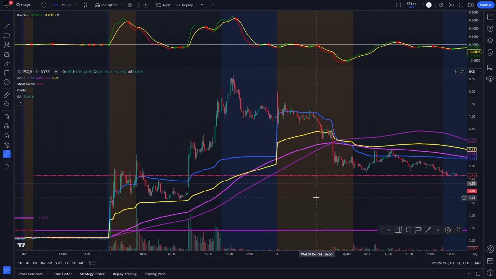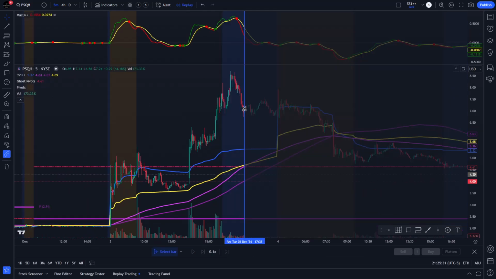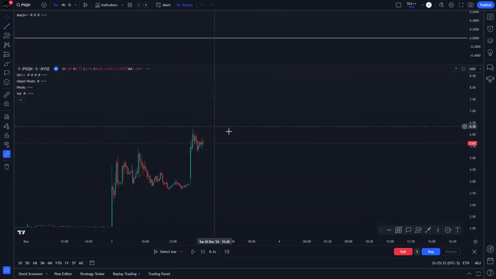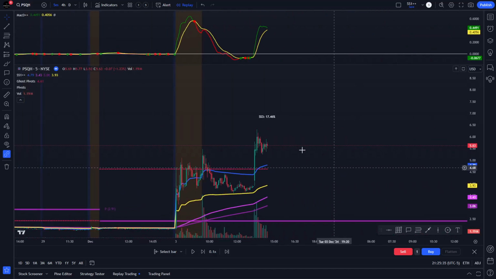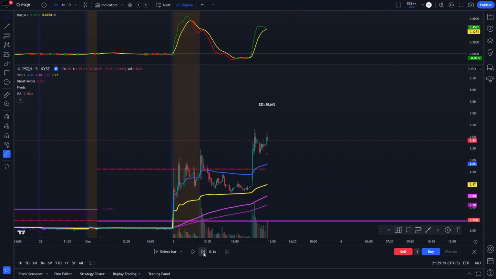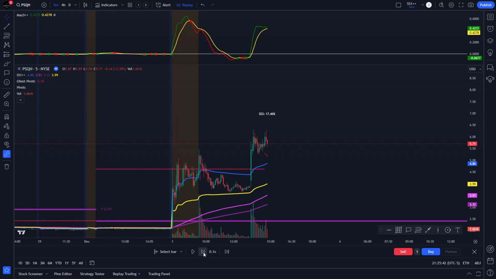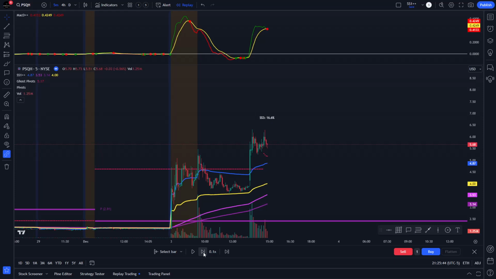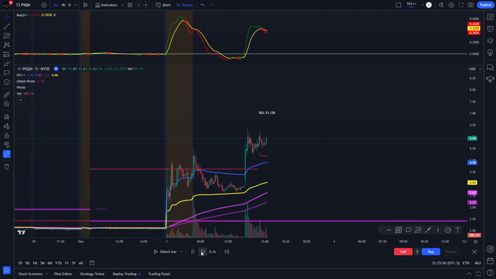So let's have a look for our SS3 trade. We'll do a replay. Let's just do one nice and early like this. You have to see this number here, 17. It's way too low. Then we come like this. The original MACD cross is at 16%. It is lower than 25, so you do not enter here.